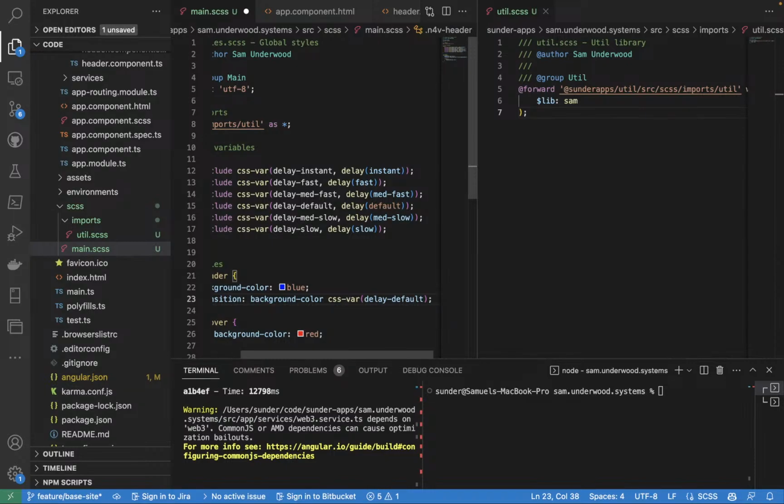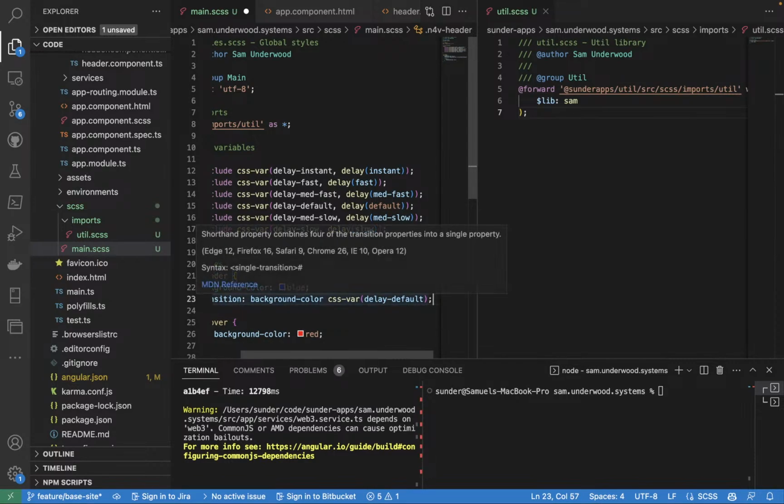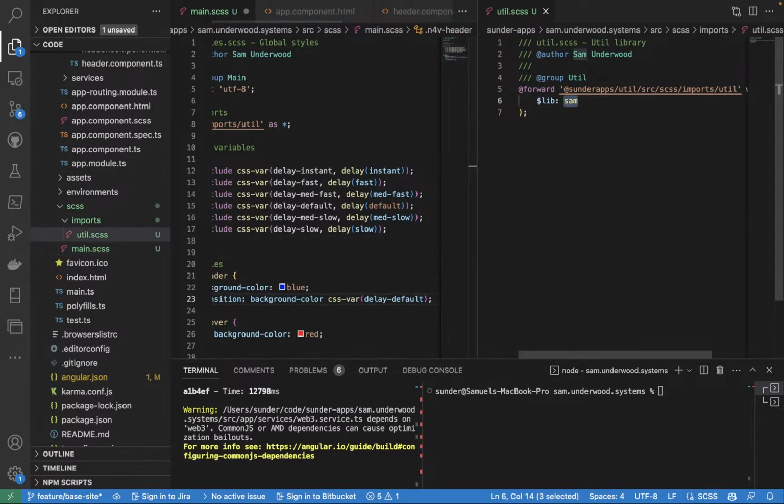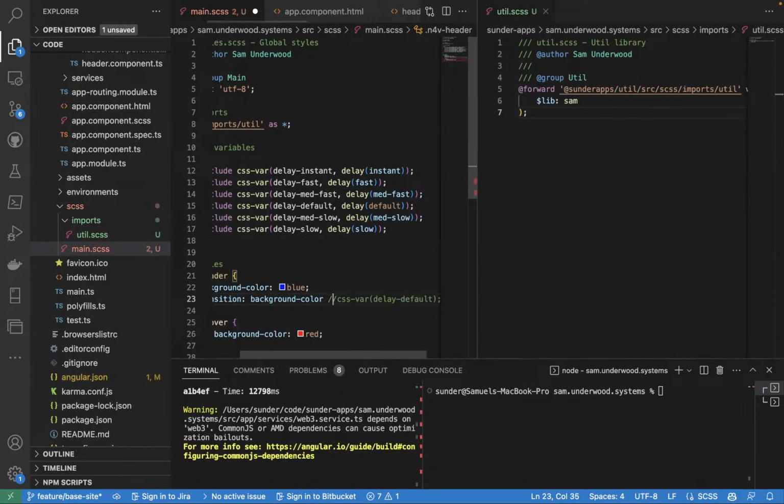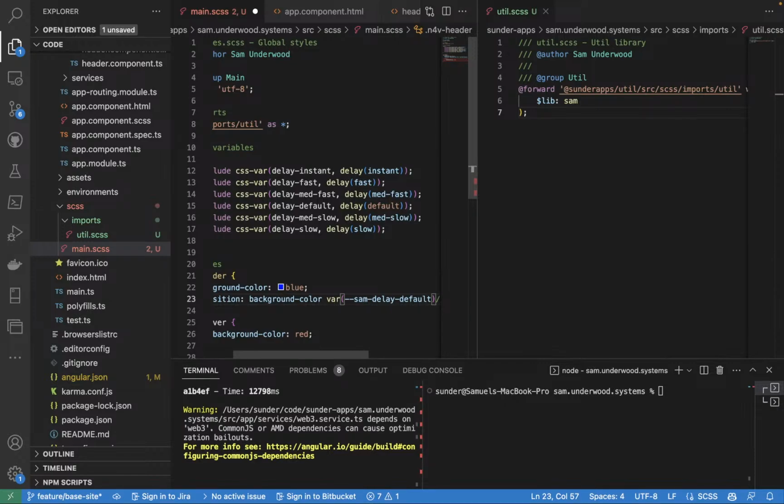So my function is called CSSVar. I don't want the 2 dashes before delayed default because the function is going to add the 2 dashes, but then also this same here, the lib variable that I set earlier. So this will become that.